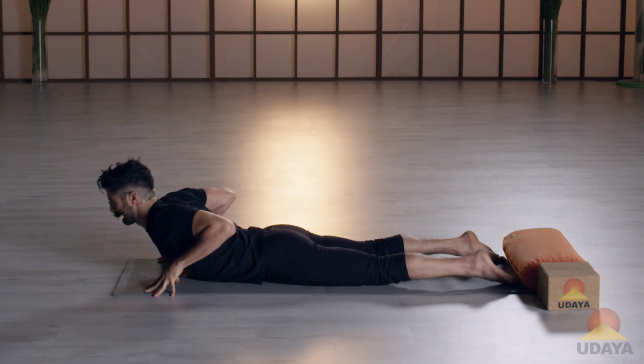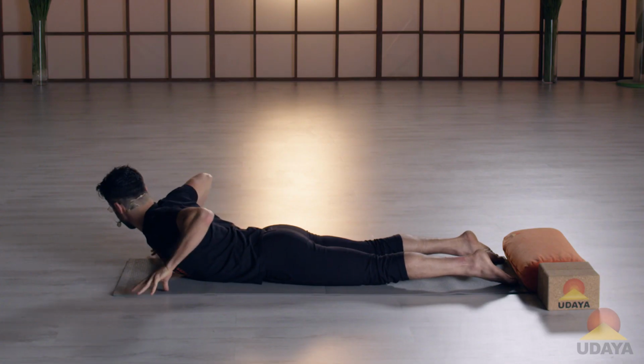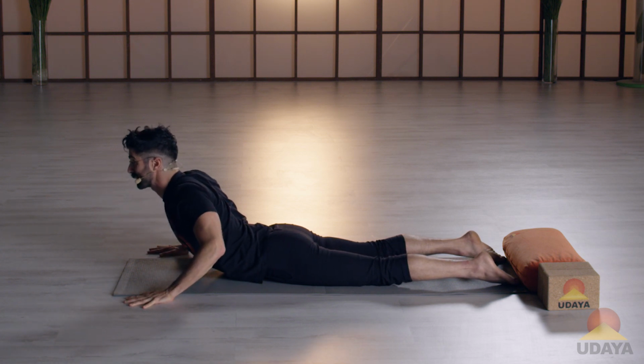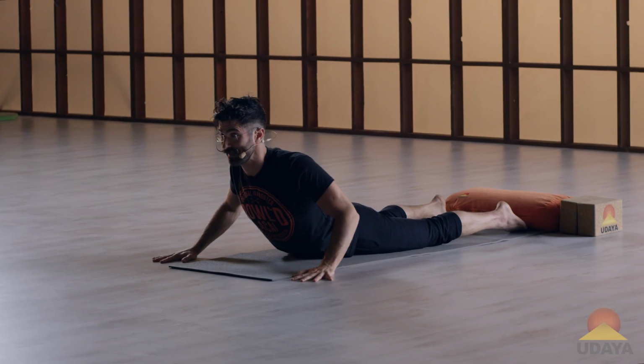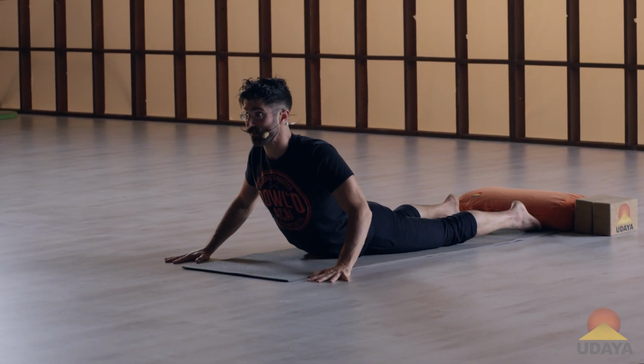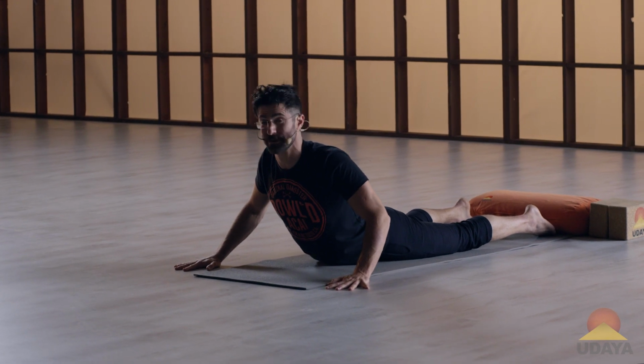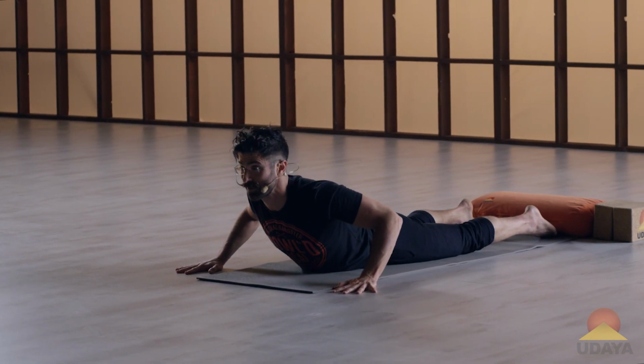From here, if you want to lift the palms so it's fingertips, but if you feel the elbows go out, you may even take the hands wider so you have more space. Maybe this is going to help you press into the chest even more. Breathe in, breathe out. Now, the higher you lift the heart, the more you're going to feel it in the lower back. So the moment you start lifting the chin, not only does it choke the neck off, but it puts more pressure in the back.